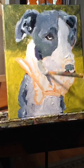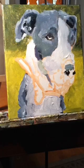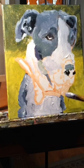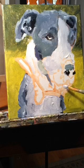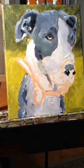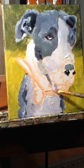Actually, this is still white under here, but it's kind of a greenish white, if you can imagine that. And, oops, that's too blue, because it's kind of a greenish white under here, too.